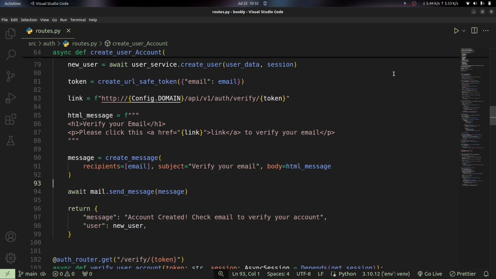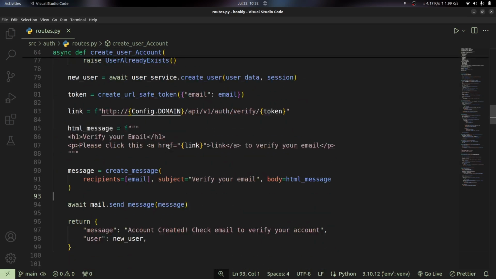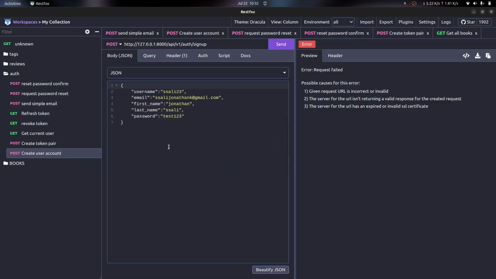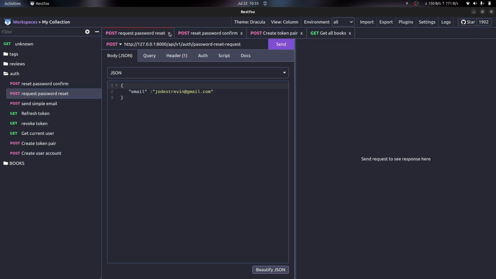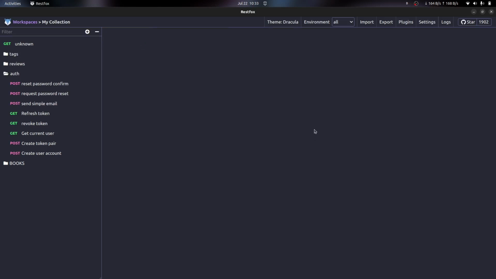So the first thing we're going to look at is a simple example of a task that takes a lot of time. So for now, we have things like sending verification emails and password resets that involve the sending of emails. So let us go ahead and try to create a user account. So right here, I have my database that has been cleared, so we do not have any data inside our database. And what I'm going to do is to try to create new user accounts using the credentials that have valid emails, the ones I used in the previous video.